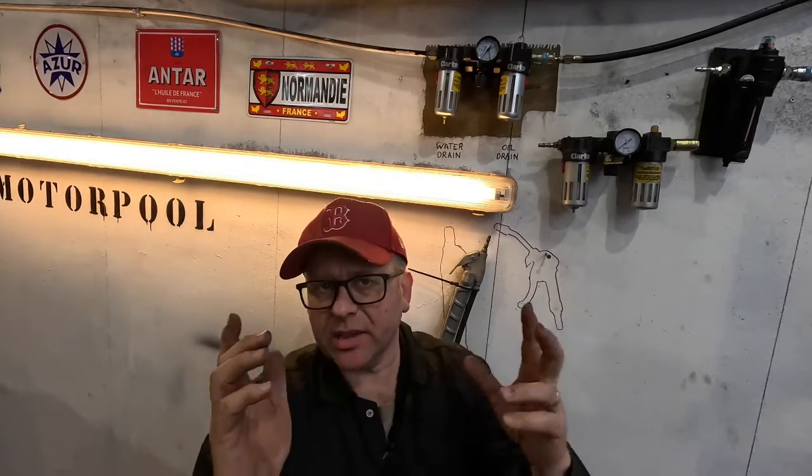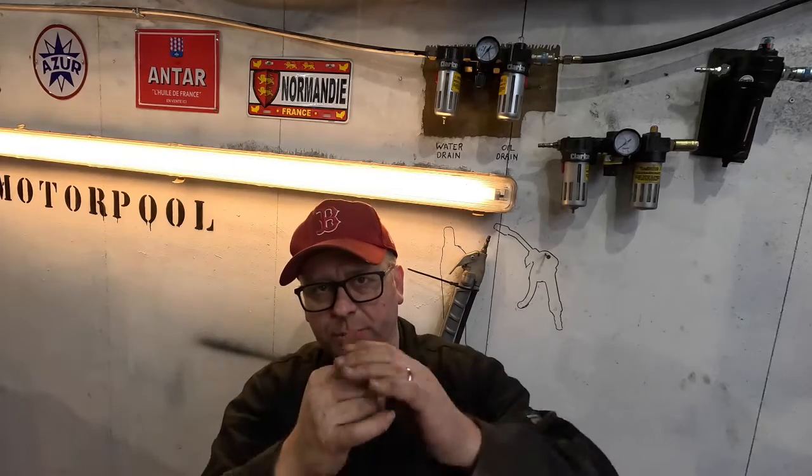We need to use air from our compressor, which is going to propel that paint onto the surface. The surface is prepared, so it's keyed up and it's clean, it's ready for us to go. But we need to make sure that the air that we're getting through to the gun to pick up that paint is going to create an efficient aerosol. The two things that are going to ruin it are, one is water and number two is oil.